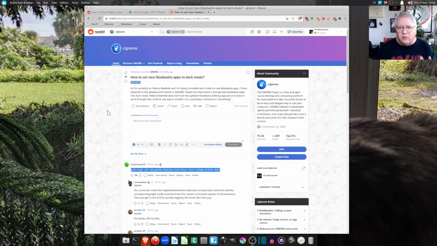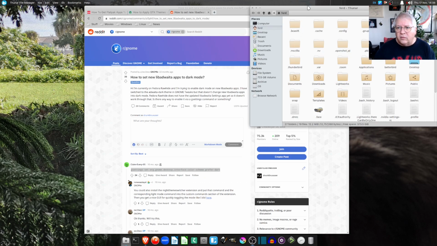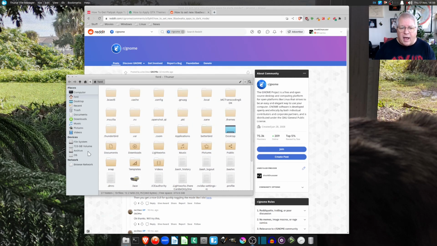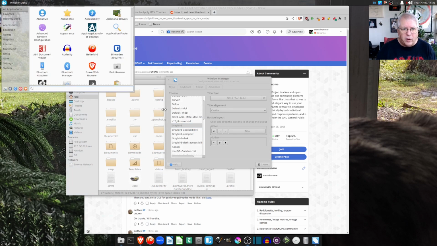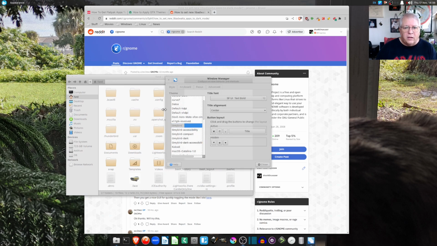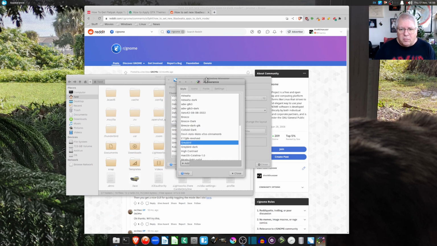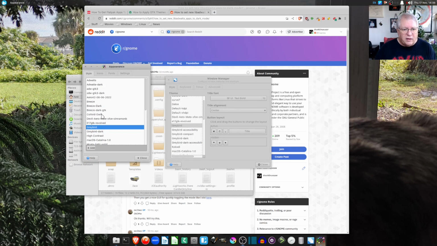Again, this is the standard Graybird. I talked about this once before. I'll show you what it looks like. It's not bad, highly usable. This is the default icon set. This is how the windows look under the light mode. I did mention you got to do this with two different programs in XFCE, but the dark theme is not bad.